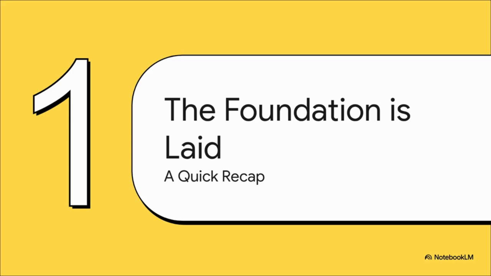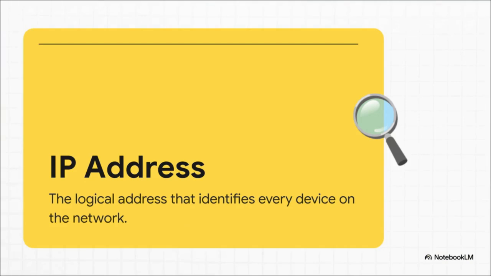So, before we look ahead, let's do a quick lightning round recap. Think of this as us checking out the powerful new toolkit you've built for yourself. These are the absolute pillars of your new expertise. It all starts right here, doesn't it? The IP address. It's basically the language of the network. Just like a street address for your house, it's that one-of-a-kind identifier for your computer, your phone, you name it, that lets data find its way home across this huge digital landscape.